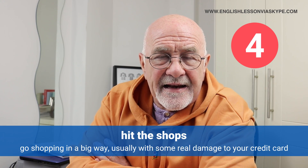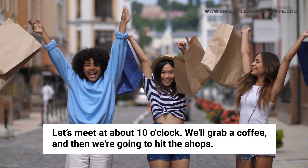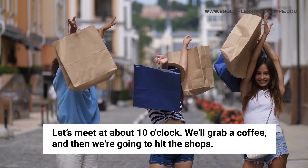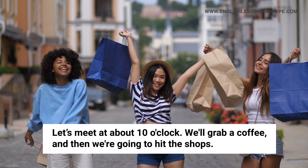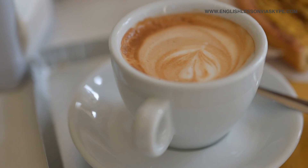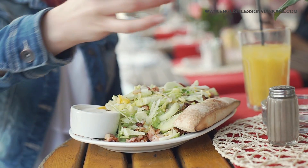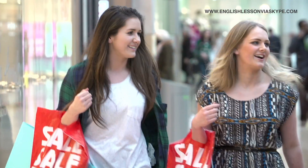To hit the shops. So if you're feeling like a little more activity, or you're feeling like some retail therapy, then you might use this expression: let's hit the shops. So the girls like to hit the shops — we'll meet about ten o'clock, grab a coffee, and then we're going to hit the shops. You better get the credit cards ready because they're going to suffer a lot. To hit the shops means to go to the shops in a big way — not just window shopping, but to do some real damage to that credit card. There's nothing better than hitting the shops with the girls: start off with that coffee, go to the shops a couple of hours, and if you're flagging, nip in somewhere for a quick lunch, then back to the shops before getting home in time to make dinner.